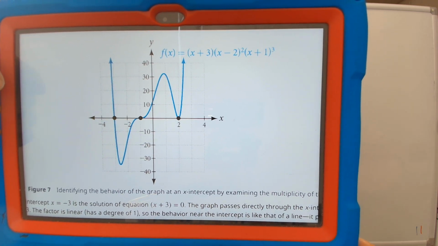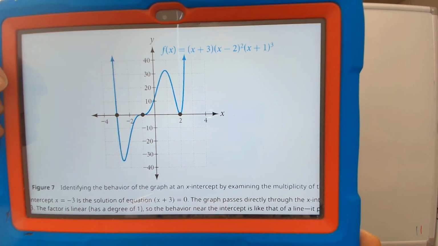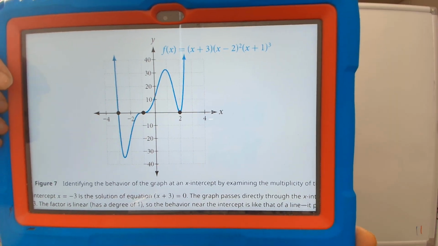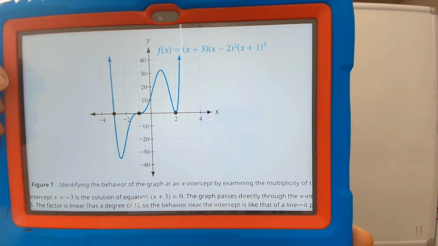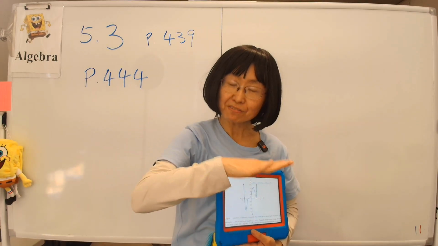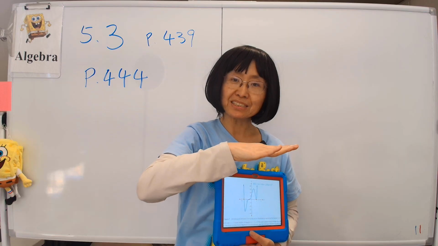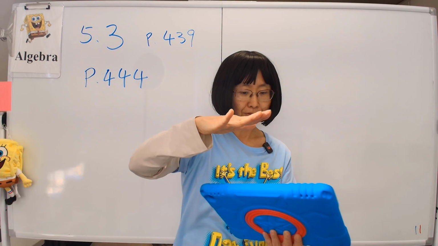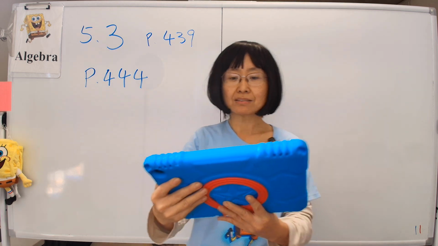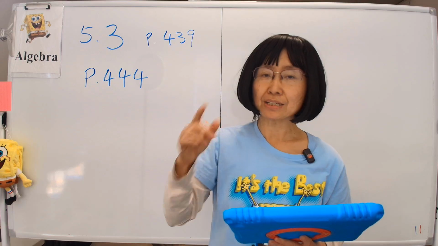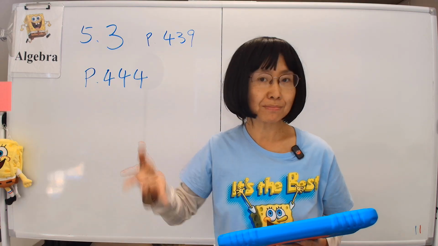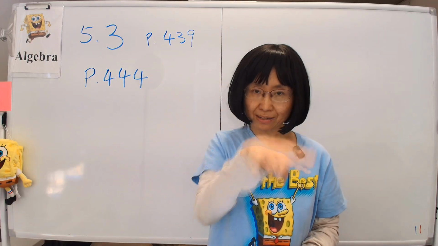When x equals 2 twice, you notice what happens: it bounced back. And when x equals -3 and -1, you notice that it touched the axis, but then it continued to cross. It didn't bounce back. It joined the x-axis briefly, just for a moment when it reached that value, and then it immediately turned and continued to go down. That's the third power. So in general, for even powers, that is, if x minus 2 is being multiplied 2 times, 4 times, 6 times, then the graph will bounce back and do that trick.